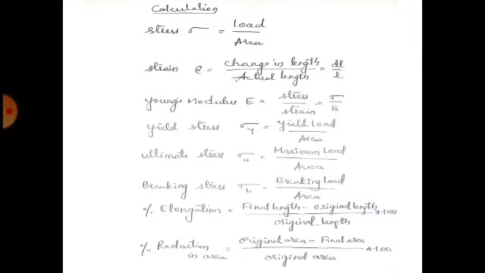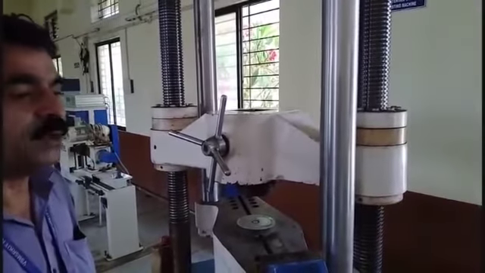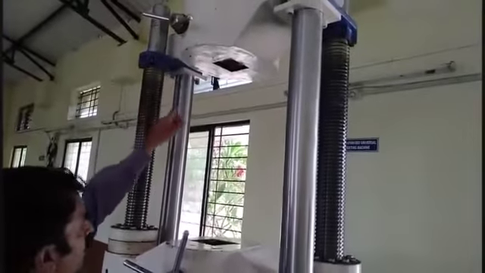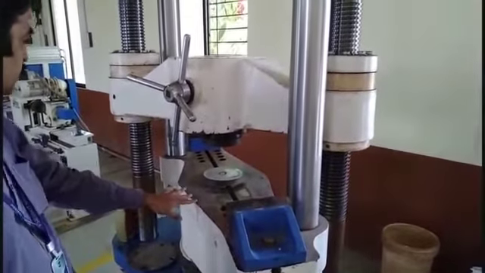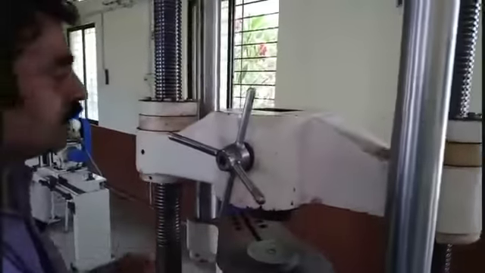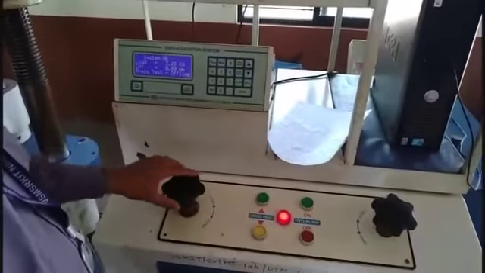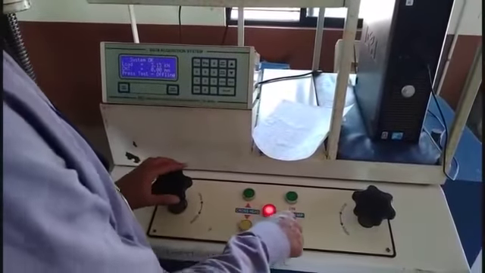So now we will conduct the experiment. Students, first we will see the components of the universal testing machine. So this is the upper crosshead, this is the movable crosshead, this is the table which is operated by hydraulic unit. These are attachments for bending. These are the handles to fix the job, and this is the frame. And this you can see is the hydraulic power unit, and these are the two buttons to move the crosshead up and down, and these are the buttons to start and stop the hydraulic pump.